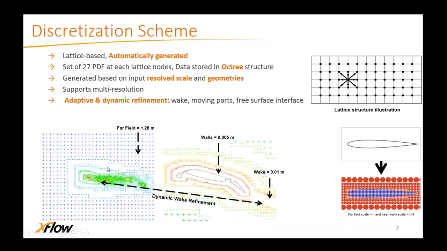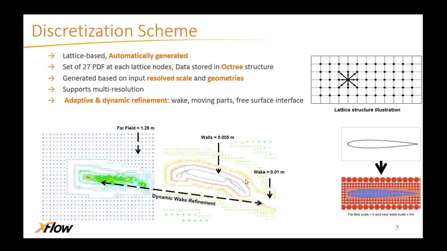And that only requires a few inputs to generate that fluid domain. You need the geometries, like this wing profile you see here. Then you need to specify the resolution you want, for example, near the walls and at the far field, and finally, we also have a dynamic wake refinement that allows you to refine dynamically the wake as it develops, where you could specify another resolution. With these 4 inputs, you just run the case, and the domain is generated automatically, so you don't have any issues dealing with that. And that allows a flexible, adaptive refinement, and also easy handling of moving geometries.